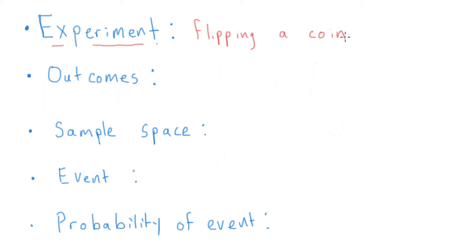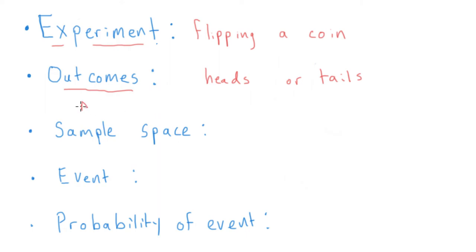Okay, so I do something, I flip a coin. What are my outcomes? Well, my outcomes are heads or tails. So my outcomes are just what can happen after I perform my experiment. And we're going to make an assumption, and this is maybe just a technical point that you can gloss over for now, but it is really important. We're going to assume in the experiments that we cover that all outcomes are equally likely.